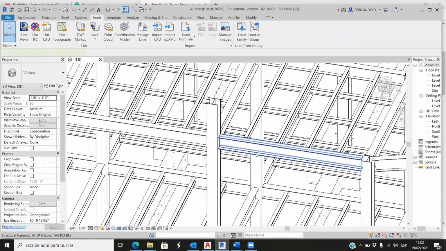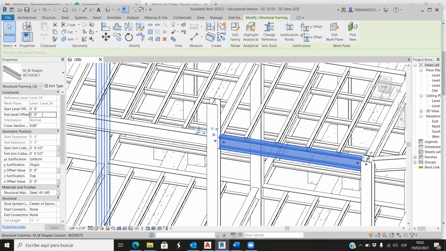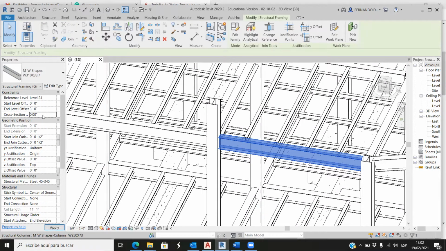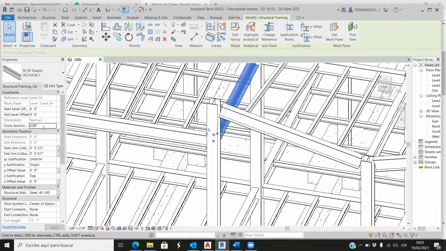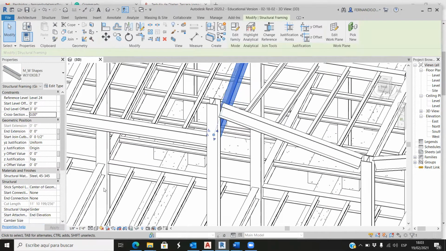Now we have to do the same with this. Is it the start or the end? Let's try end. Okay. And this one, is it start or end? End? No, this is start.